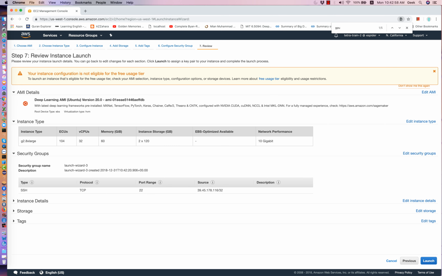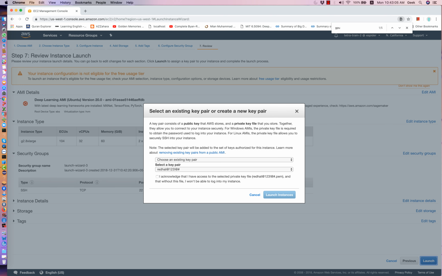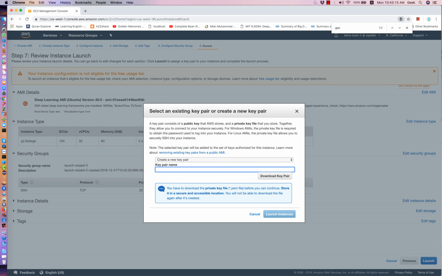Now you just need to click on launch, and here create a new key pair, and name it PyTorch instance key.